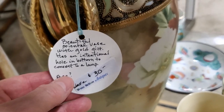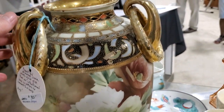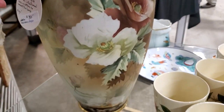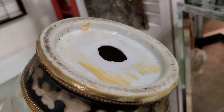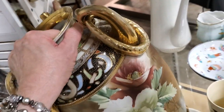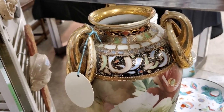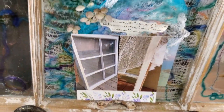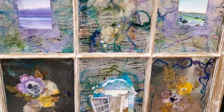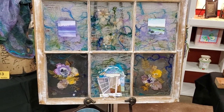And look at this face — they're not sure of the age of it. But it has a hole in the bottom so you can make it into a lamp. They had it for $30. I thought that was beautiful — I loved everything about it, and it was really heavy. I was nervous trying to lift that with one hand. And look at this — someone had taken an old window pane, an old window frame, and made it into this beautiful piece of artwork. I love it.